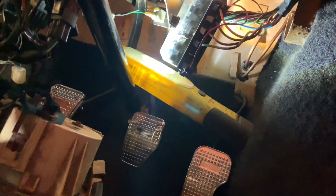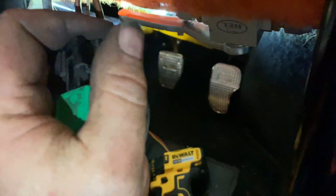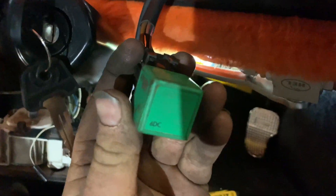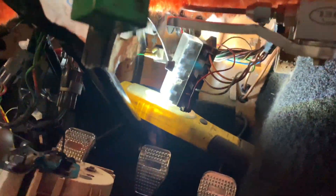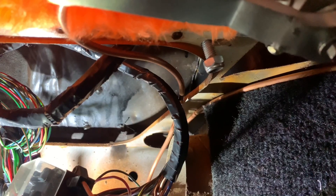Getting stuck into these electrics now. I thought the wiring that I got in would be really sort of basic and I should at least get the engine to crank. Found out I was missing a relay. I couldn't find a relay with the right pin configuration, so I've had to re-pin this plug to work with an old Ford relay I found. Now I don't want to crank the engine over too long as it's got no oil in it, but that now cranks - so that's good. I've just earthed - there's a sort of loose bolt hanging just there - that's the main earth for the whole loom, so I've just got to tighten that up.